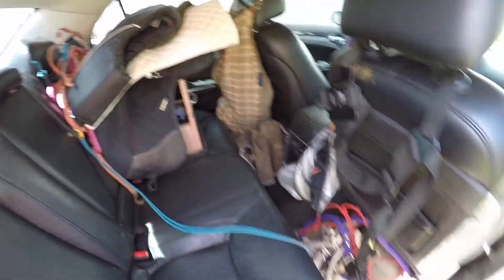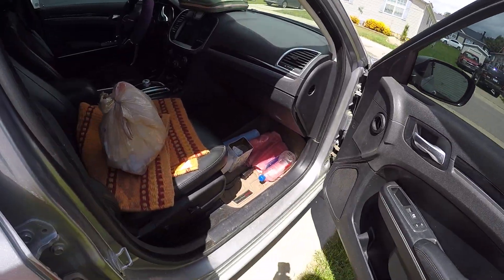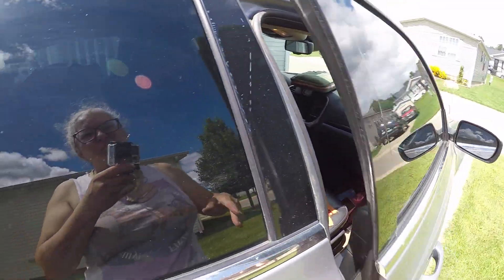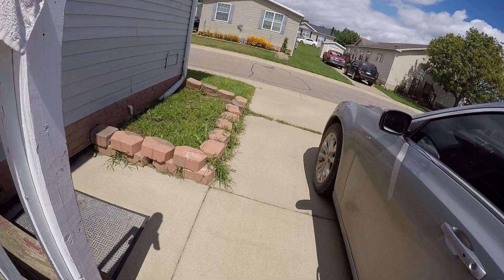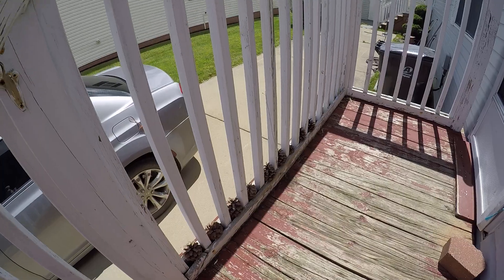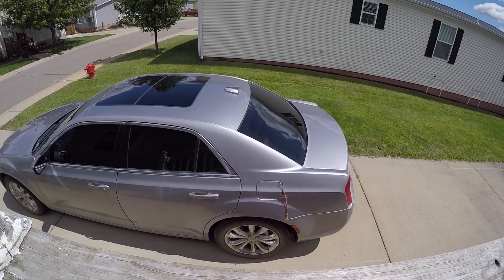Everything's been wiped down and cleaned. I cleaned all the windows too, so there you go — nice clean car again. I wasn't going to empty it out completely because I'm still riding and going to the farm and all these other things, so I emptied it out to vacuum it. That's my car tour. The outside still needs to get done though. Over and out — the mayor. Hope that inspires you guys to clean your cars!